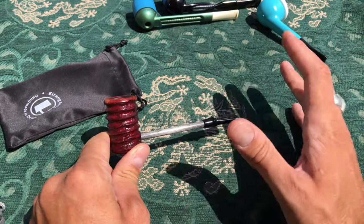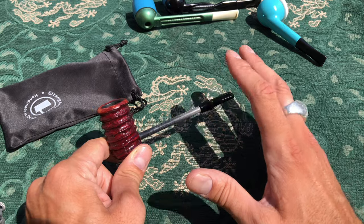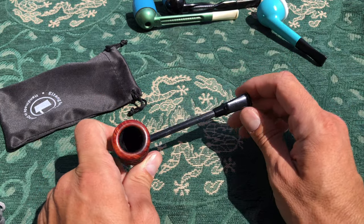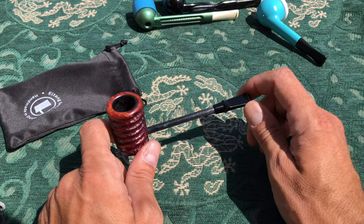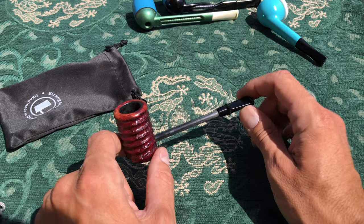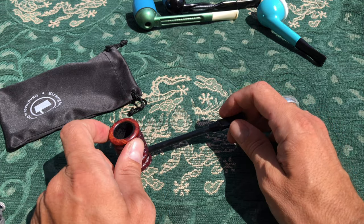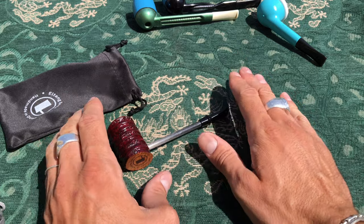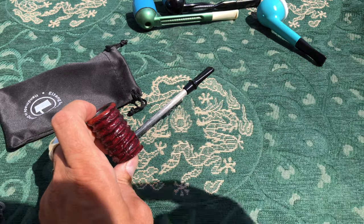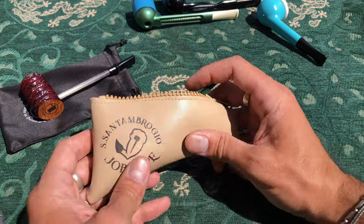I couldn't taste the tobacco at all. I reached out to a few people who have the Basic and are happy with it; they told me it's normal and supposed to go away after a handful of smokes. But I've been smoking this pipe for several days over the past weeks — about 15 to 20 smokes — and still I cannot taste the tobacco. I can only taste this strawberry flavor, which is awful. It's not acceptable from a pipe of this grade and price. I'm probably just very unlucky with a flawed piece, as I see that everybody else is very happy about this pipe.